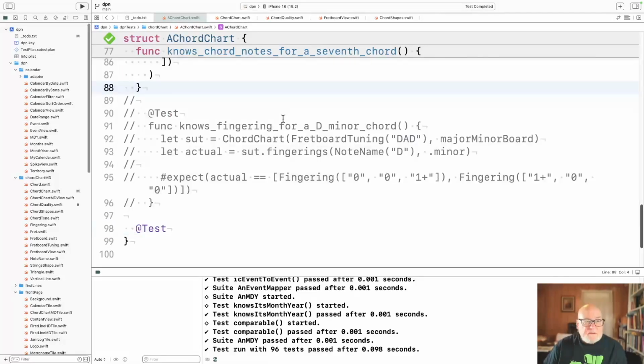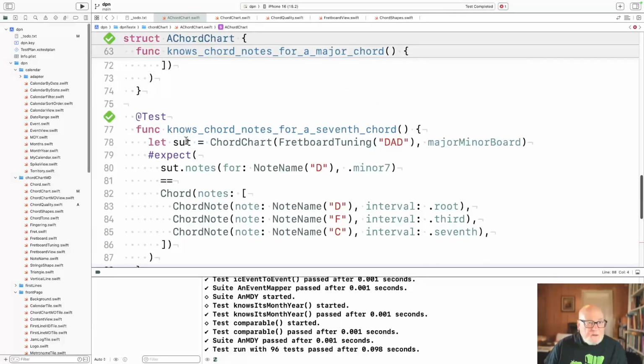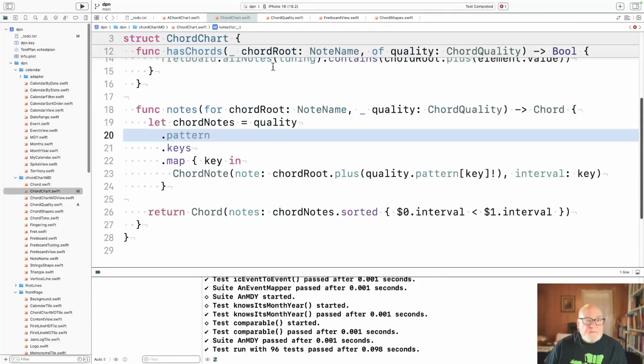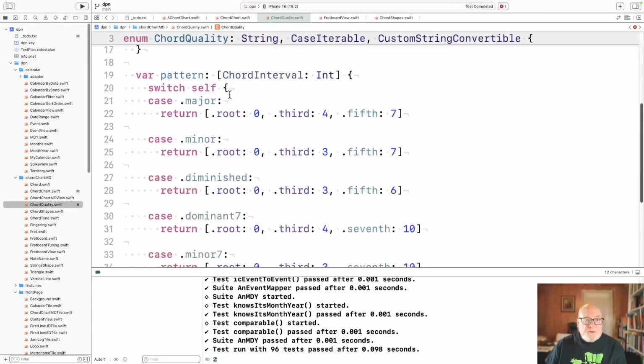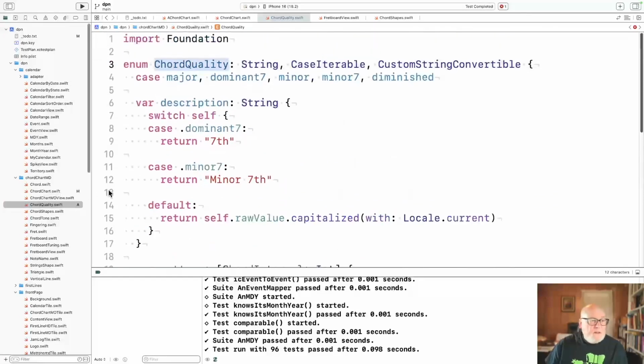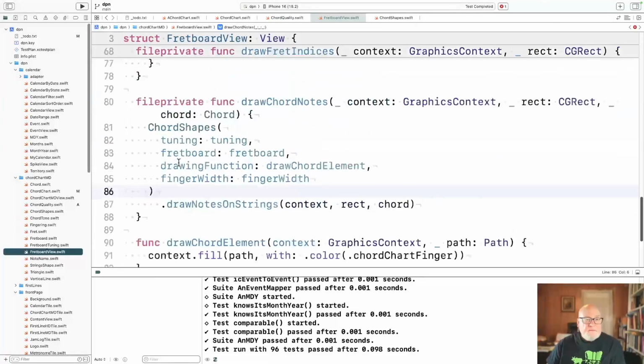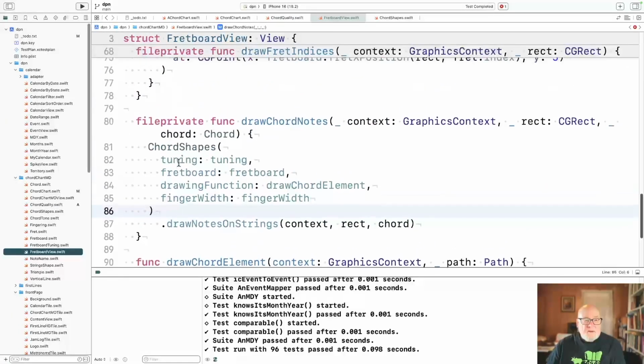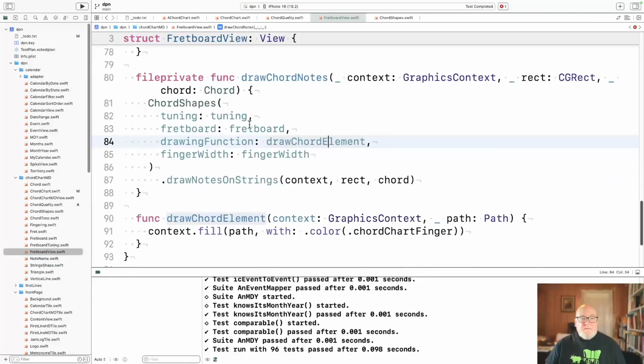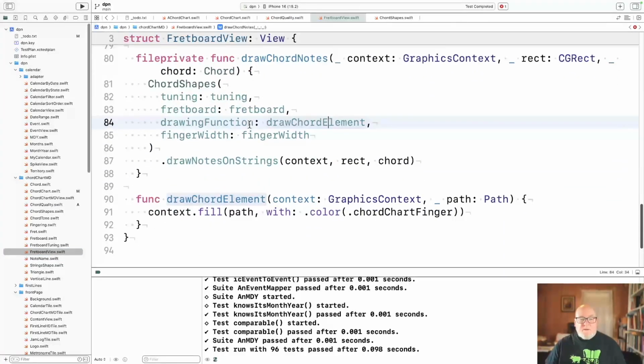Yeah, good question. So we definitely look up somewhere. I mean, the chord quality knows whether it's a root or whatever. Let's get to that fretboard view. Draw chord element context cell.